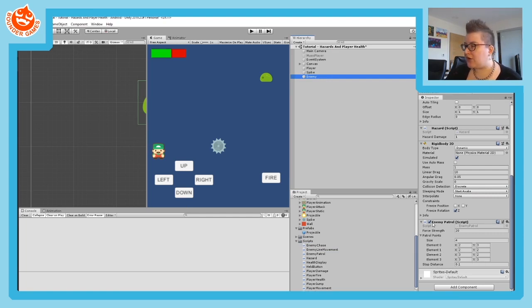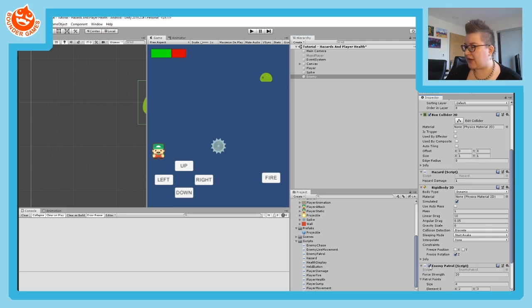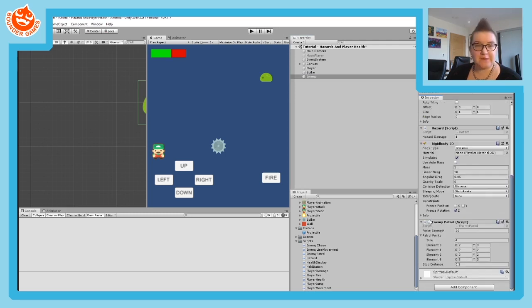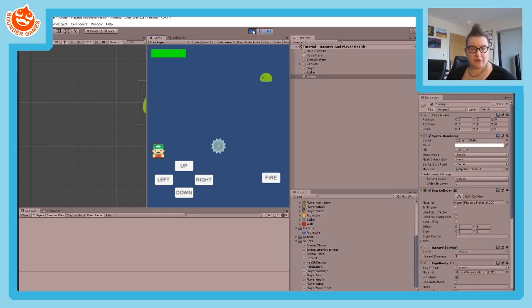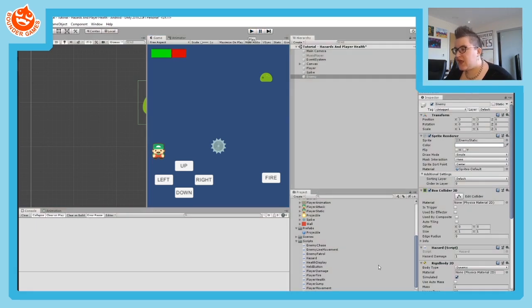We're going to learn we can actually just turn the script off by clicking this tick box next to the name of the script. You can turn the script off. So just turn it off by ticking it, and once you've done that, it won't run anymore. So if I press play, my enemy's not going to move at all because his script isn't on, right? So then we can add our enemy chase to our enemy.